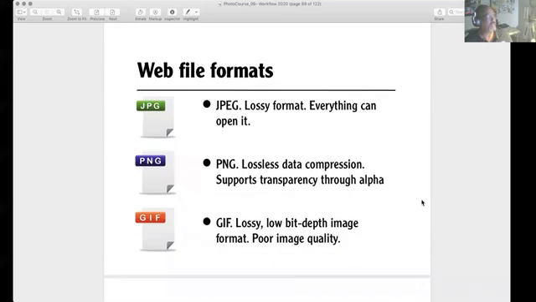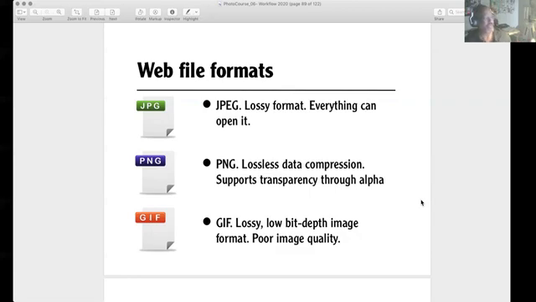Quick dip into web file formats, different image file formats. JPEG is a lossy format. The more you push that slider down to make it smaller, the more data it throws away. It's usually pretty good up until about 7 or 8. After that, it's not that the picture is going to be destroyed, but the amount of guessing it has to do when you reopen it can sometimes lead to what's called JPEG artifacts.